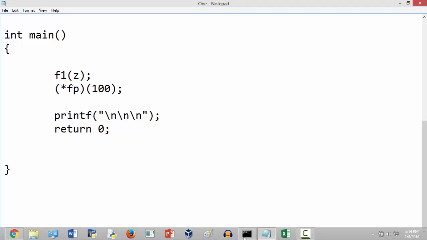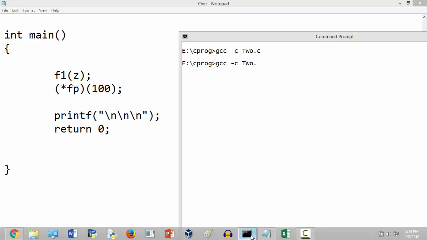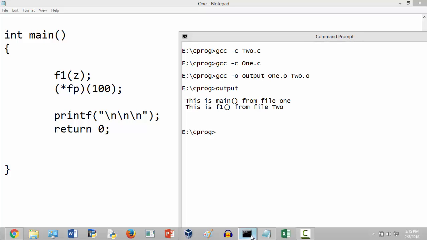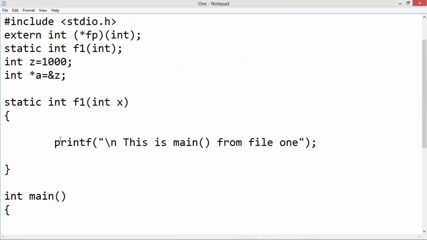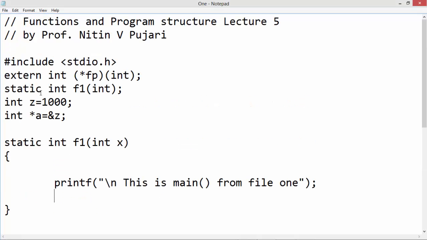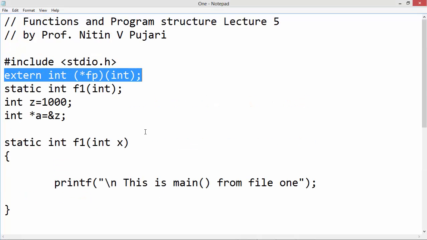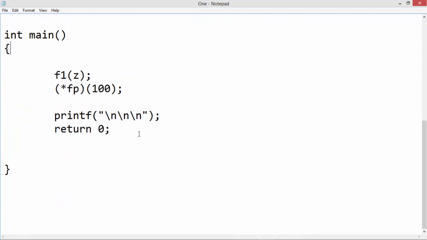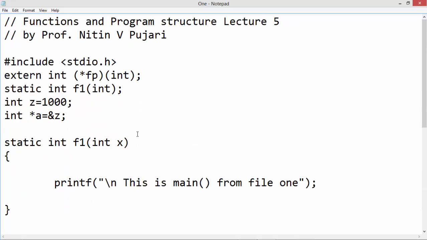Let me see, I have to compile this separately first. So I will compile 1.c, no problem. Then I will take both of them together. Oh, no problem. And then I'll try to do the output. I have already got the output, isn't it? So this function has the same name as that function, correct, but I could point a function pointer to that function and still call it here. Which clearly means that external linkages are possible.